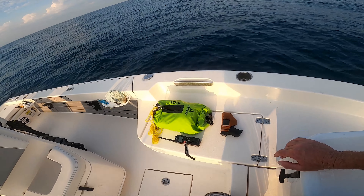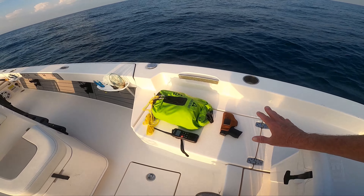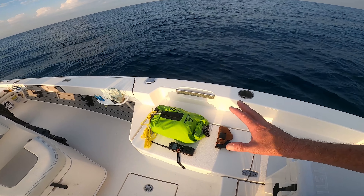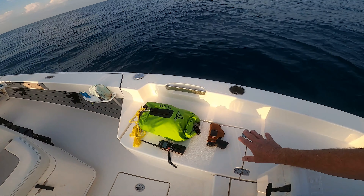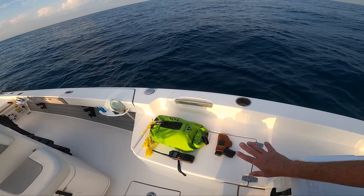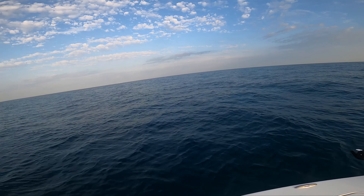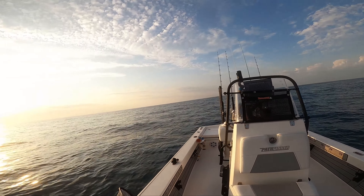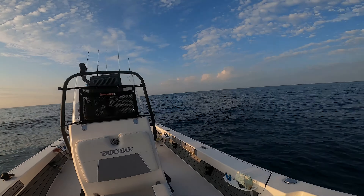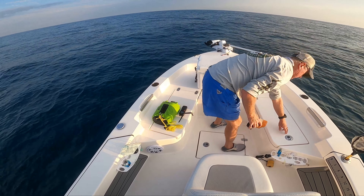Here's the radio I carry. You also see my firearm. I highly suggest if you go offshore or boating anywhere — we're in Florida — I would carry a firearm. You just never know. Think of it as a fire extinguisher: I'm glad it's there, I hope to God I never need it, but if I do, it's there. Normally I carry a stainless steel .38 Special, but today I grabbed my Smith & Wesson .40 caliber Shield. You're out here all by yourself — somebody could pull up, there are boat jackers that could boat jack you.